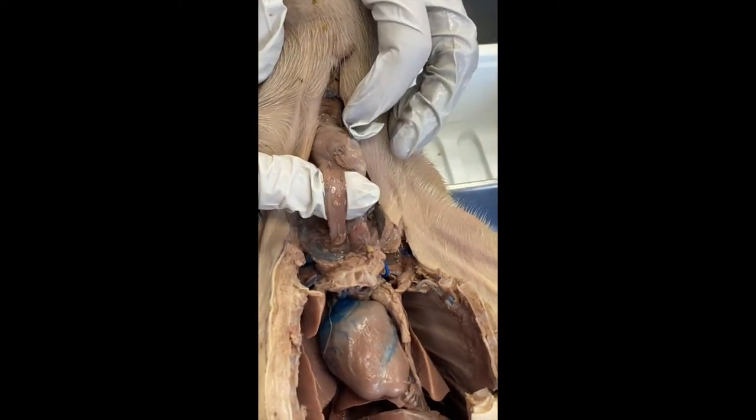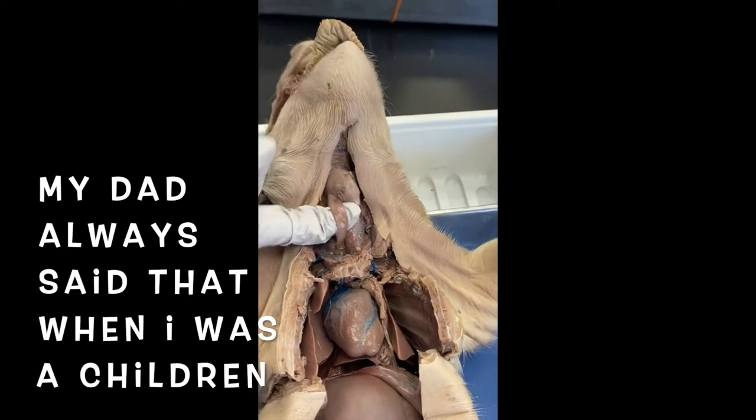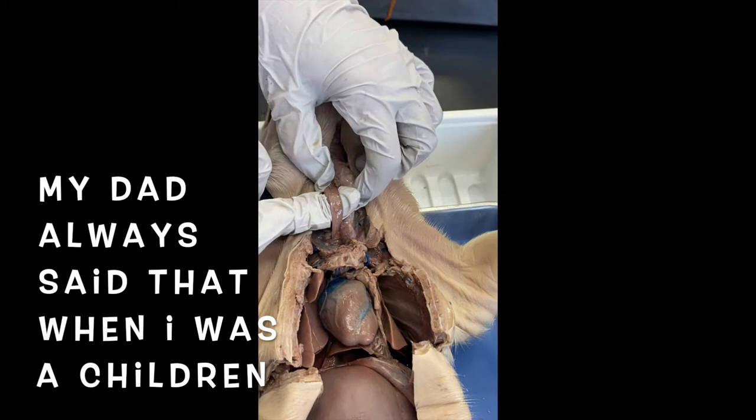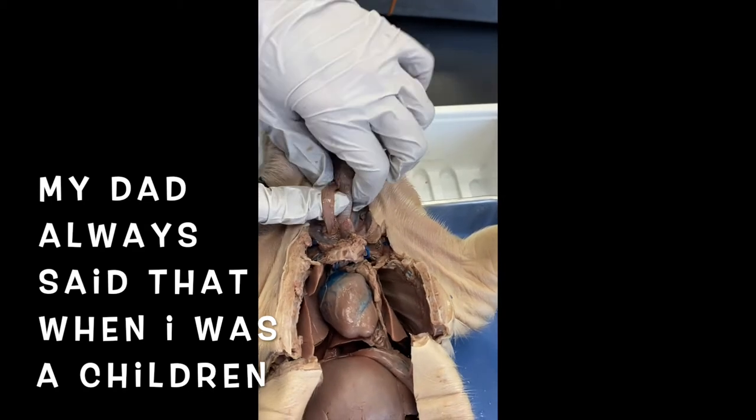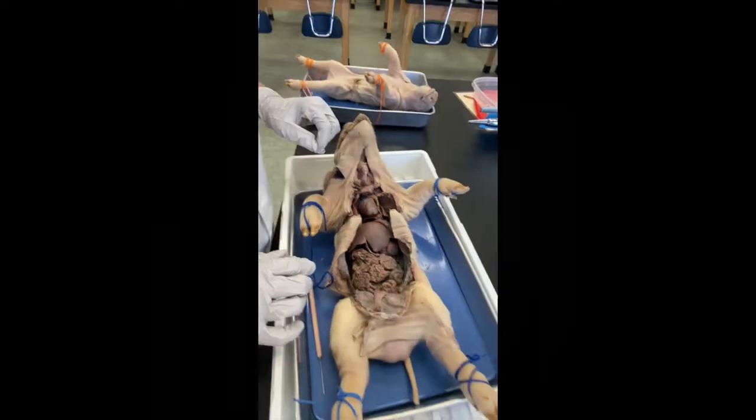There's the tube. Is that what they mean by it went down the wrong pipe? You hope you don't get food in your lungs and the epiglottis works. Okay. Yes. All right. Sorry, I just thought of that just now. Excellent. I'm trying not to talk too much. Okay.